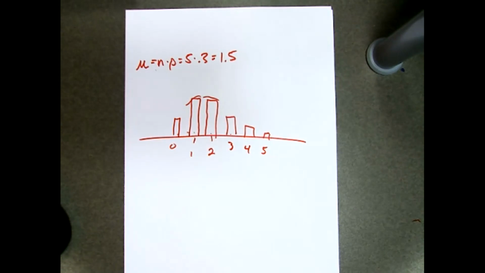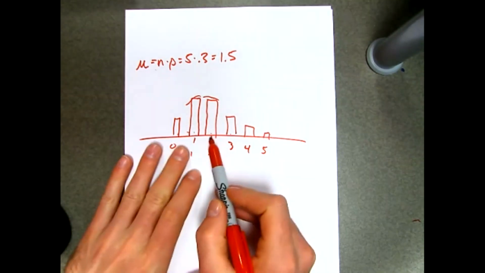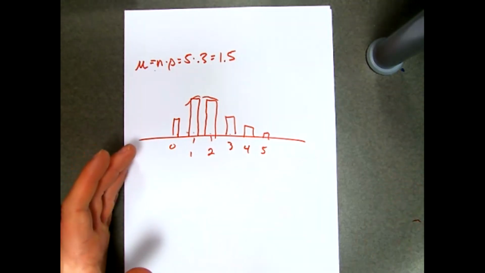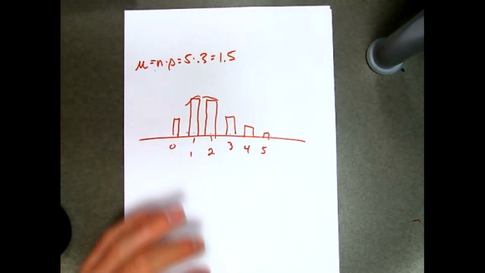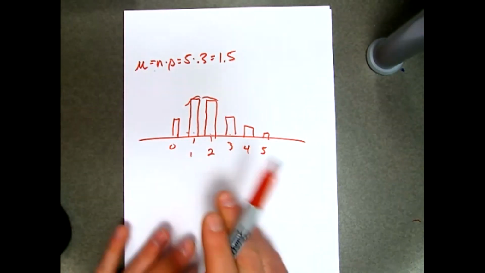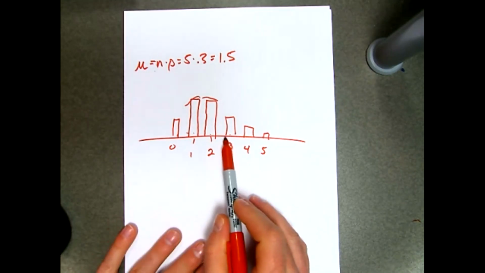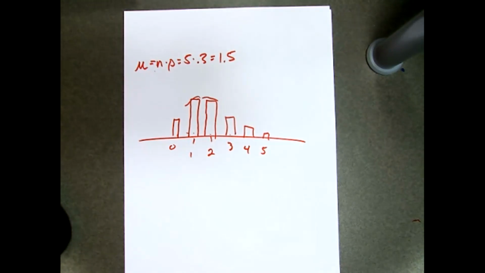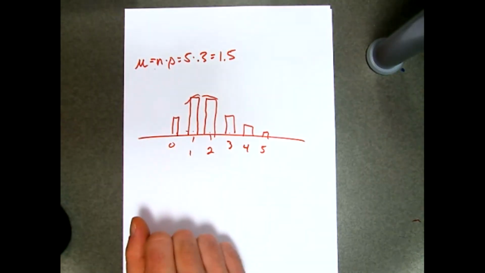So relatively high probabilities: 1 and 2 are going to be the most likely, right? There's an entire probability space of 1. So high probabilities here are going to be like 0.2, 0.3, maybe that's as high as we'll see, and then declining from there. I'm guessing, but 3 isn't very far from that mean, so it's probably not going to have a real small probability, but it's not going to be as high as 0.2 or 0.3. Those would be the most likely outcomes.